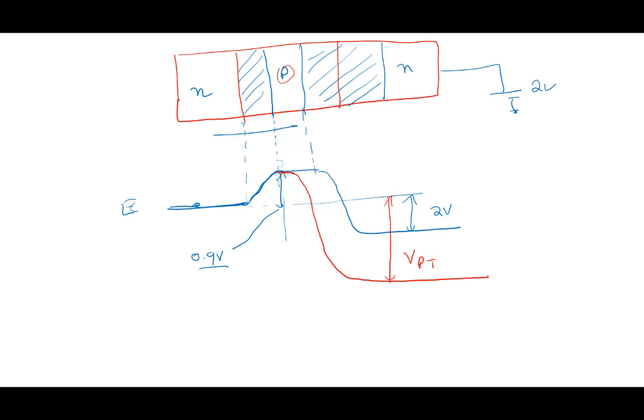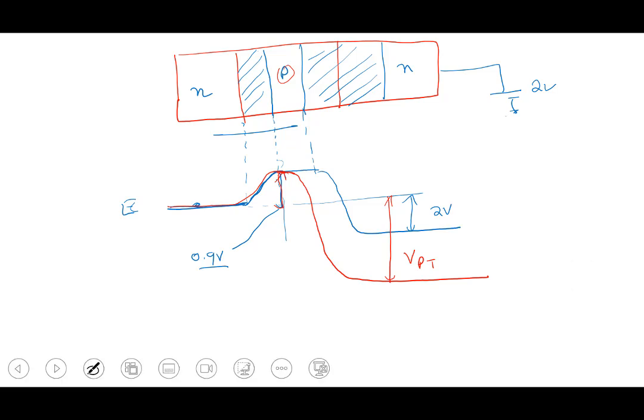So why is punch through a phenomenon that you want to avoid? The two depletion regions have touched. So the band diagram looks like this, the red one now. Keep in mind, why are the electrons not able to flow? What is the reason? There is this barrier, correct? Now you apply a voltage larger than punch through. What do you think will happen? The depletion region is already gone.